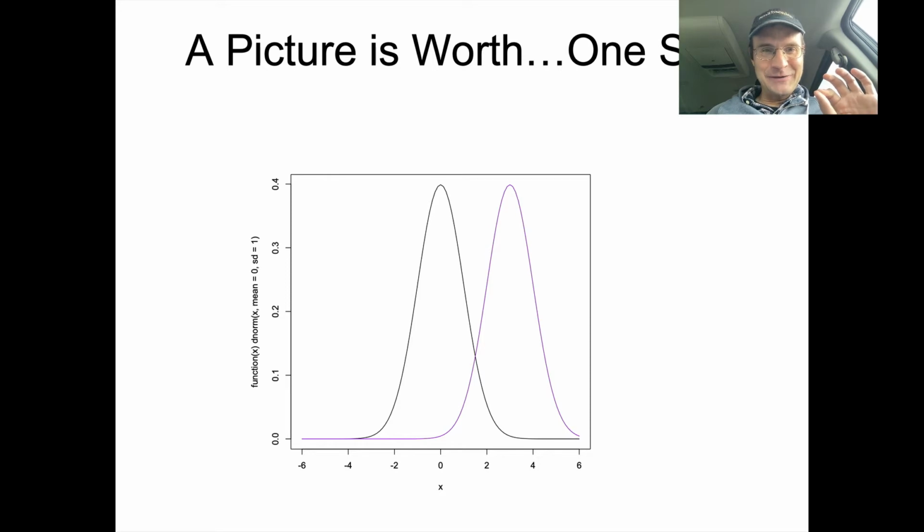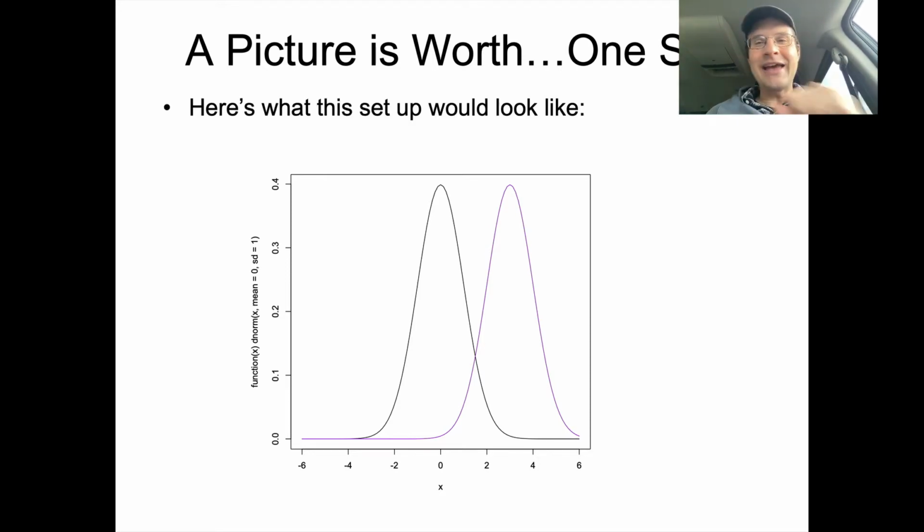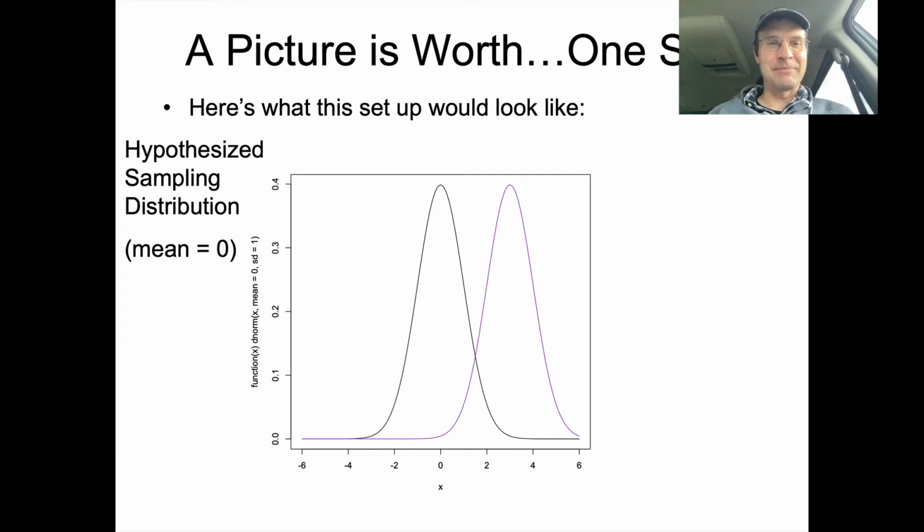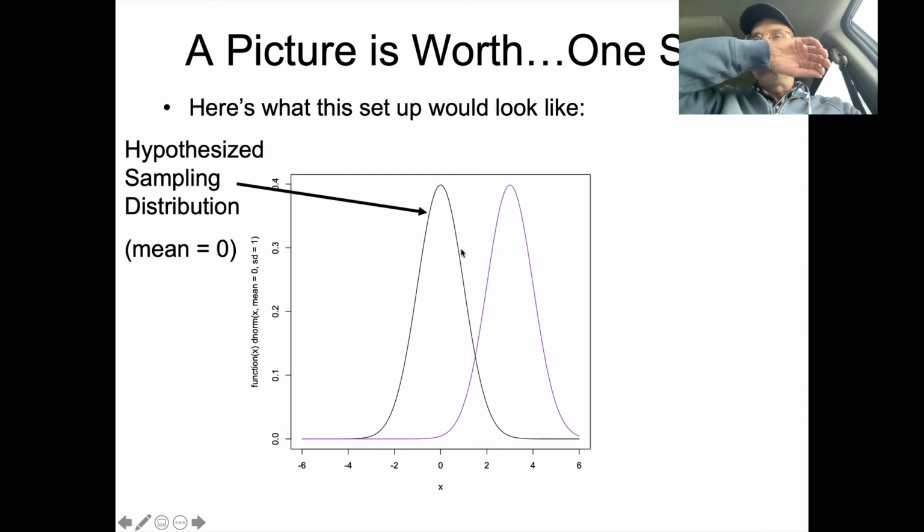I'm going to show you the picture. I always tell my students to show rather than tell in their presentations, and that's what I'm going to do now because it solves a lot of problems. So here's what this setup looks like. We've got these 2 sampling distributions, and the hypothesized distribution has this mean of 0, which we've seen before. It's the standard normal distribution, so it has a standard deviation of 1, and we're calling that the standard error because we're just pretending that this is a sampling distribution.